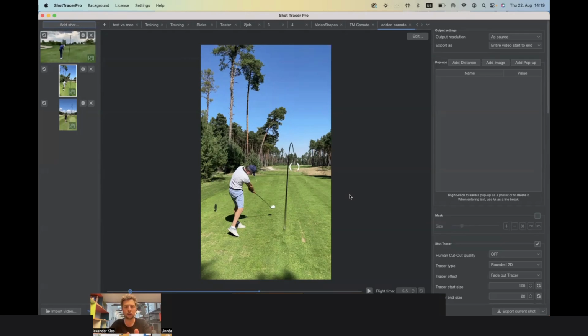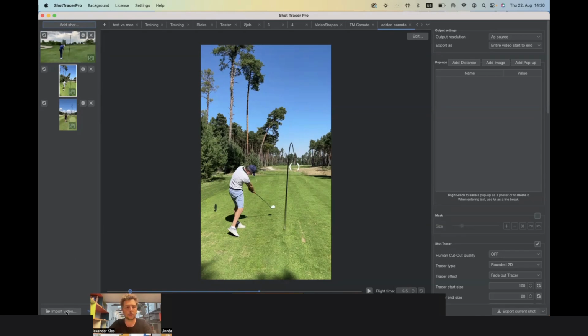If you're working with somebody who's a fade, I would position the camera or yourself a little bit more to the right. So even if they fade the ball and it starts left of them, the camera still has kind of a line of sight to the golf ball, because that will make sure that automatic tracking works for you. But in any case, if automatic tracking fails, you can always go into keyframe editor or into Moulding and add those things manually.